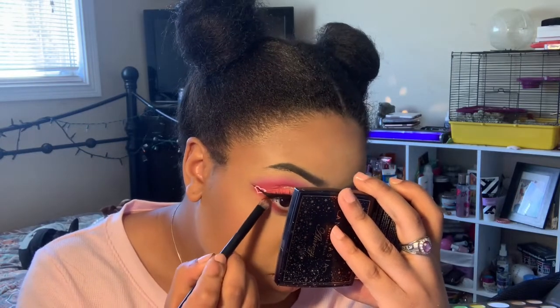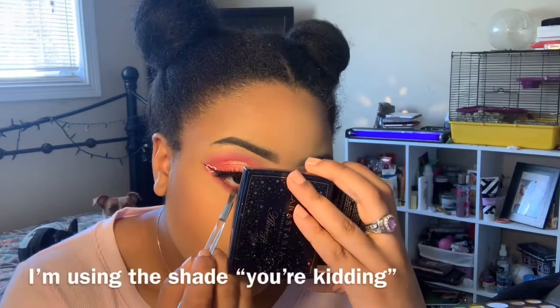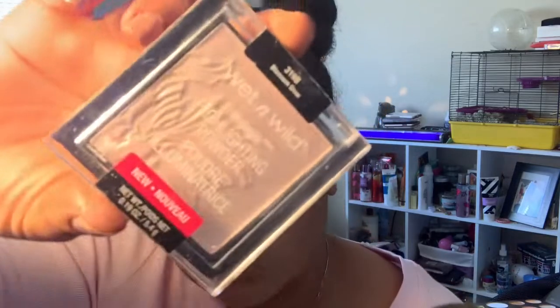As close to the lash line as possible. Is that right underneath of it? Pop that super, super, super close to the lash line. Called Mega Glow Highlighting Powder in Blossom Glow. It's pinky. And I'll be using that for a highlight today. But first, I'm going to set my face with the NYX Dewy Finish.